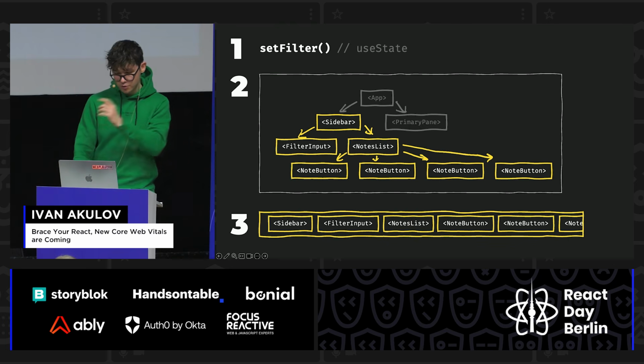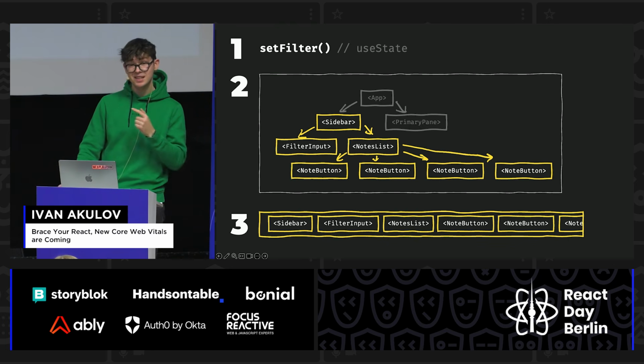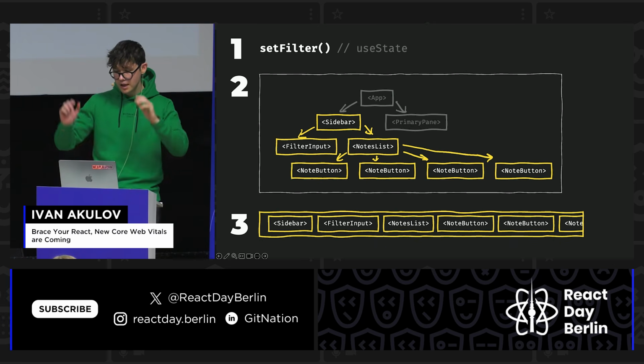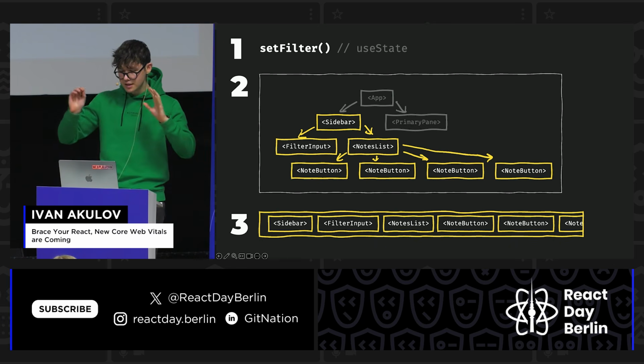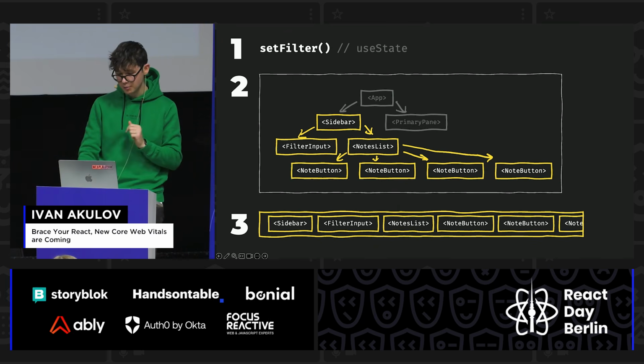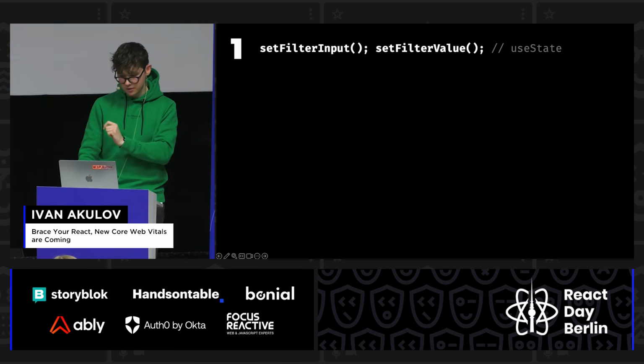That's how it's implemented. If you remember the slide from the past, this is how React 17 behaved when I tried typing into the filter input. I typed into the field, which changed the state in a bunch of components, and React rendered all components in one single pass, freezing the page for the whole time. Now with React 18, this changes.